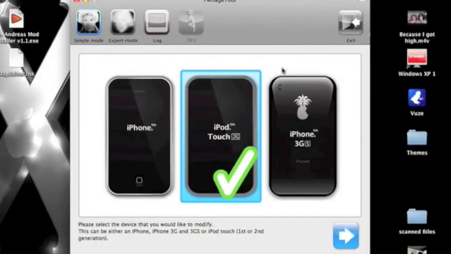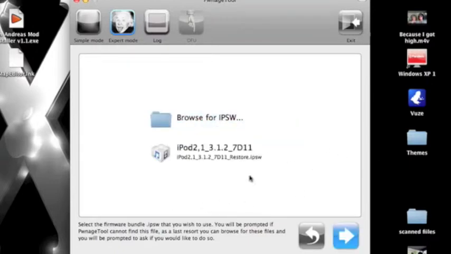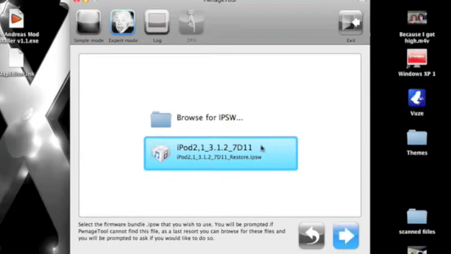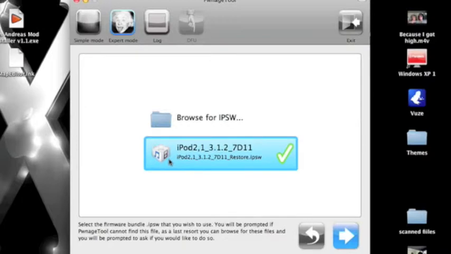Okay, yeah, iPod Touch expert mode. Next. Now it's just going to be searching for the firmware that you downloaded, which is this one right here. Make sure it says iPod 2,1. That means that it's the second generation 3.1.2. That's the firmware. Oh, oops, I have to select the firmware.